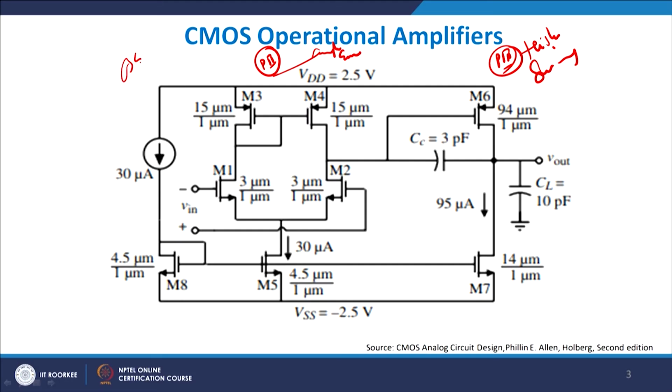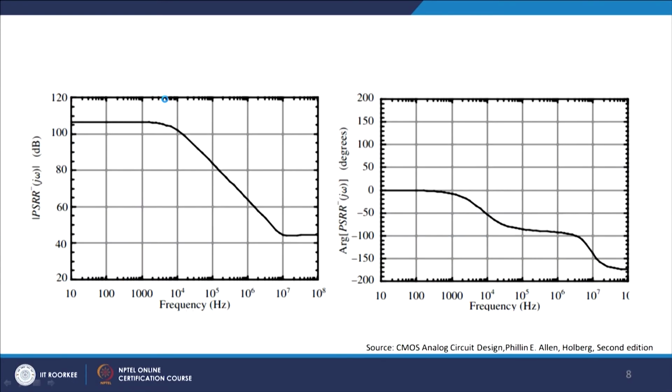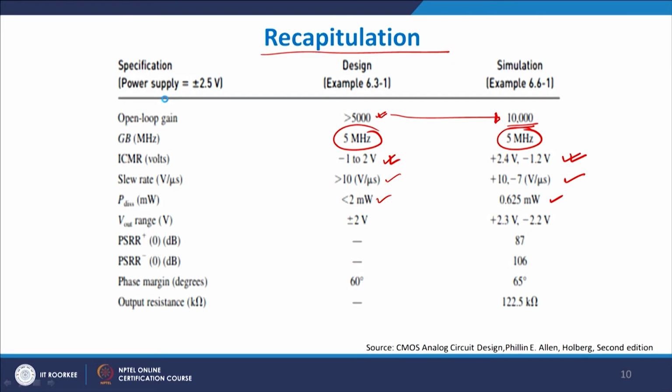This is your band gap reference, which you see, BGR, and this is your VSS, which you see as the minus 2.5 volt supply which you give at this stage. So, what we did in this half hour module was to give you an idea about the working principles of a 2-stage operational amplifier, where the first stage is differential and the second one is a high swing stage. We also saw the SPICE coding, how to do it, and the methodology adopted.